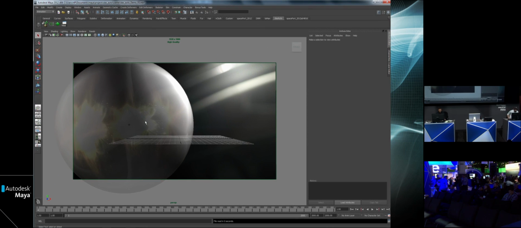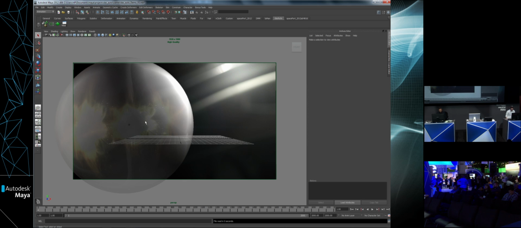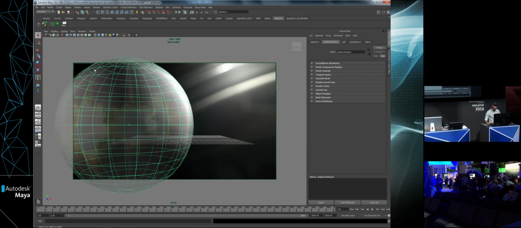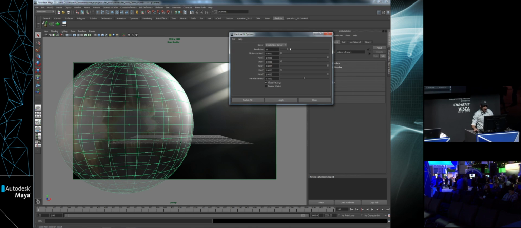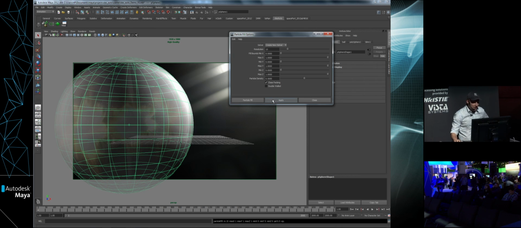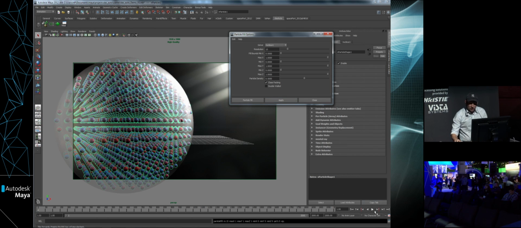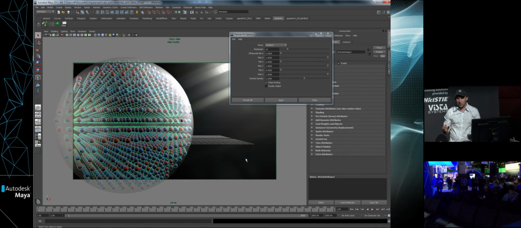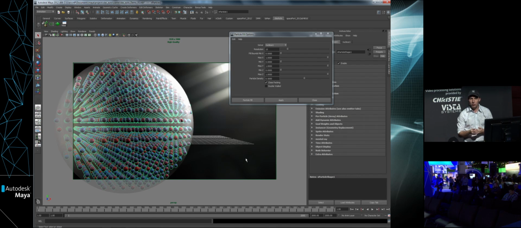Sure. So obviously inside of Maya we have several choices when it comes to doing dynamics, and in this example we're going to be looking at nParticles, and we're going to use them to fill the volume of the sphere with a few more particles. So if we bring up the options for the create, we'll just apply this, and it's going to fill that volume with a particle system. If we play this back, those nParticles automatically have a gravity associated to them. What we want to do is constrain their position to the inside of this sphere, and we're going to be using a force to do this. So essentially we're going to be using wind to keep these particles inside of that ball.